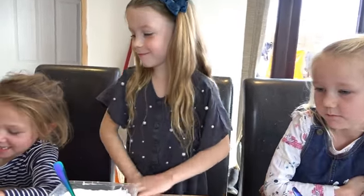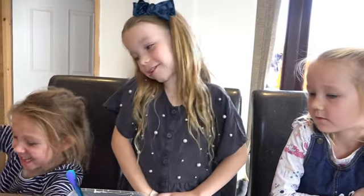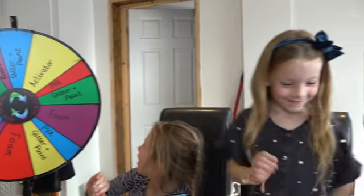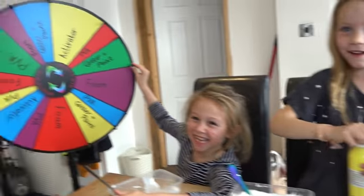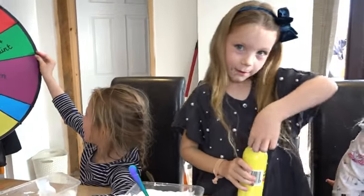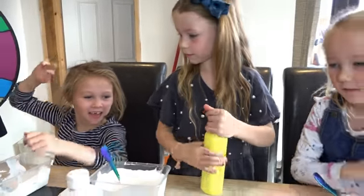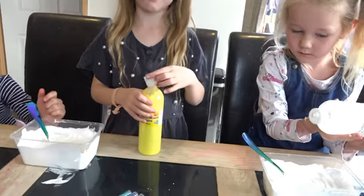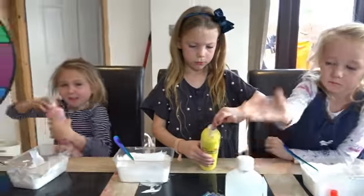That's what makes the slime look. Watch, it'll turn into slime. Put colour in and then activate. Angel, what are you doing? She's cheating, look! Oh, you little cheater! Did you see her cheat? Can you open it? Do you want to put some colour in? Yeah. What colour do you want? Pink. And it says glitter, so you're allowed pink glitter. Hey, it's cracked.